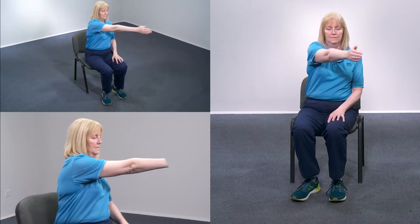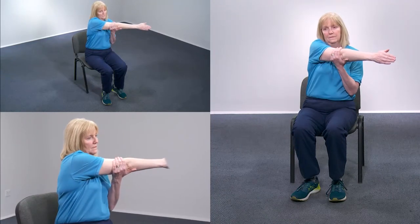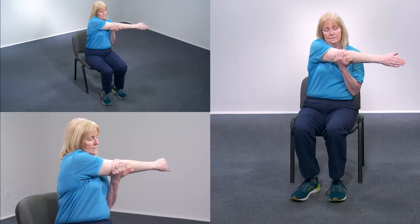Now we're going to stretch the arms. We're putting our right arm out, taking it across our chest. We're going to give it a wee extra push. Hold it there. Just take the pressure off now and back to the middle.